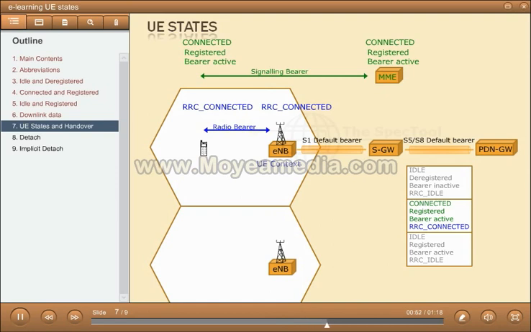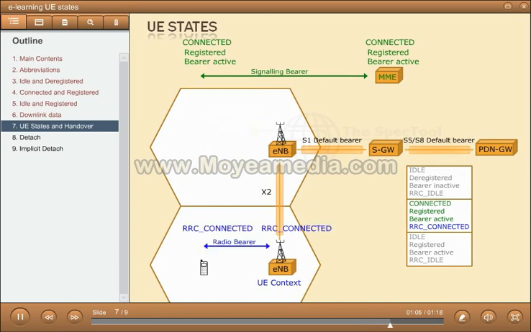In case of inter-eNode B handover, as in this example, and existence of X2 interface, UE context data and user data not yet delivered can be forwarded to the target eNode B. The MME will, during the handover completion phase, be informed about the need for a path switch to the target eNode B, and will order the serving gateway to update the path to the new eNode B.